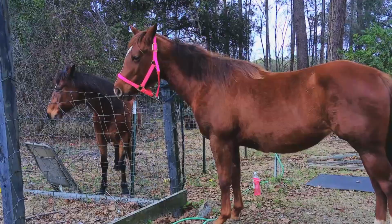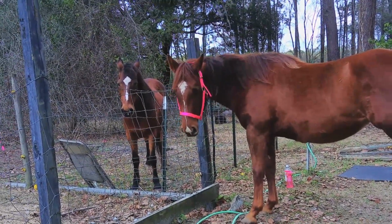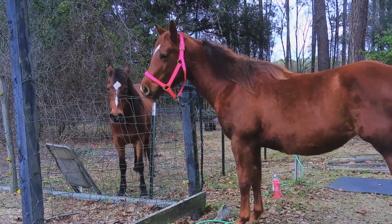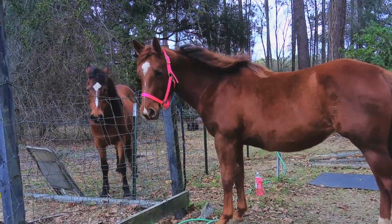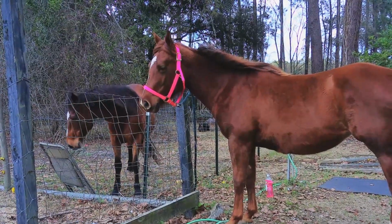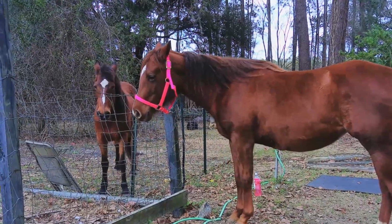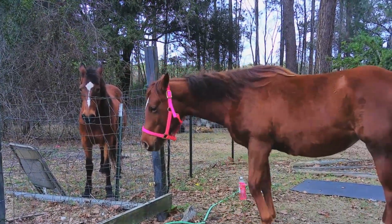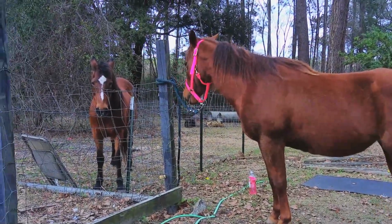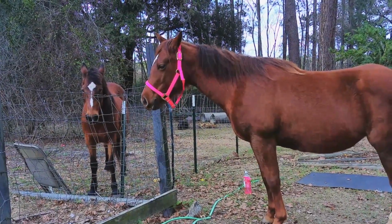So basically, I've already cut the two front hooves. I tried to cut her two back hooves, but she wasn't cooperating as well. So I've got a little bit of work to do to get to the back hooves. Hopefully in the next day or so, or maybe even later today, she'll let me work on those back hooves. Earlier, I didn't catch it on camera, but I went to try to cut the back hooves, and she picked up her hoof, but she wouldn't stand, and she actually tried to cow kick me. So I was like, okay, all right, we've got some work to do. Nothing major. That will get better in time.